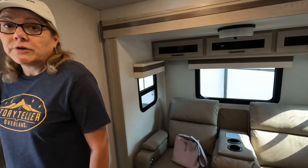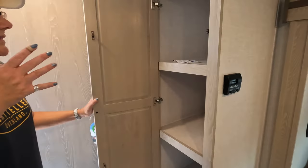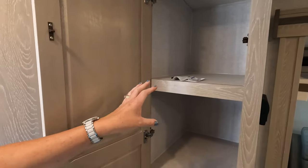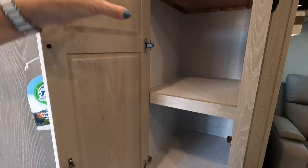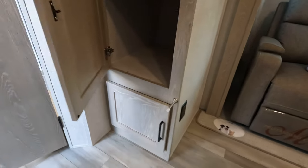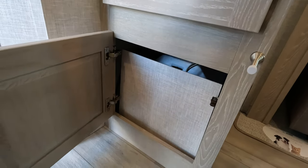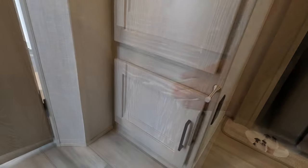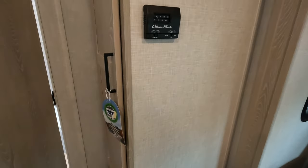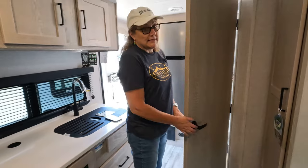But the reason we like the 2205S, right here, is the pantry. It's phenomenal. You could use this for lots of storage: food, clothing, whatever you want. So it is pretty nice. And your water heater is under here, and of course they put a panel there to kind of protect it. I would remove that. Here's your thermostat. They did change out the fixtures, and I do like this a lot better.